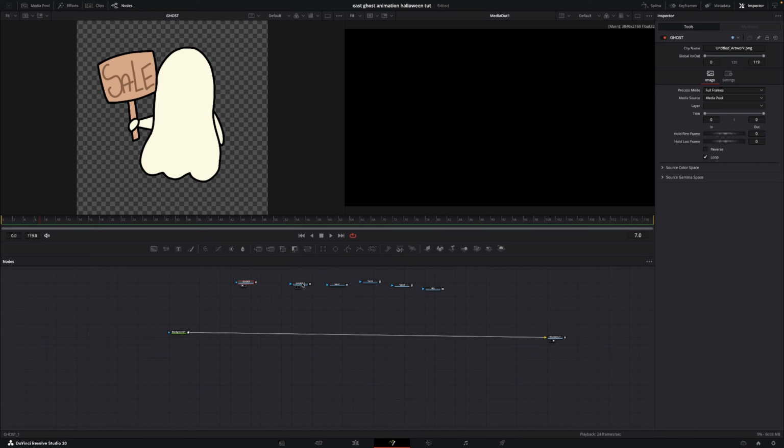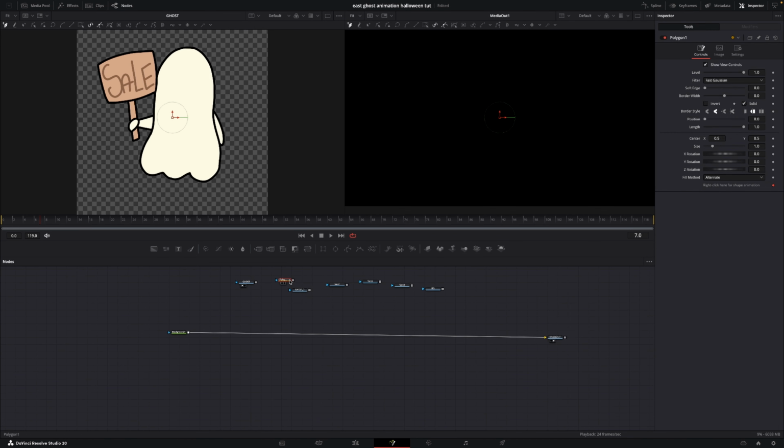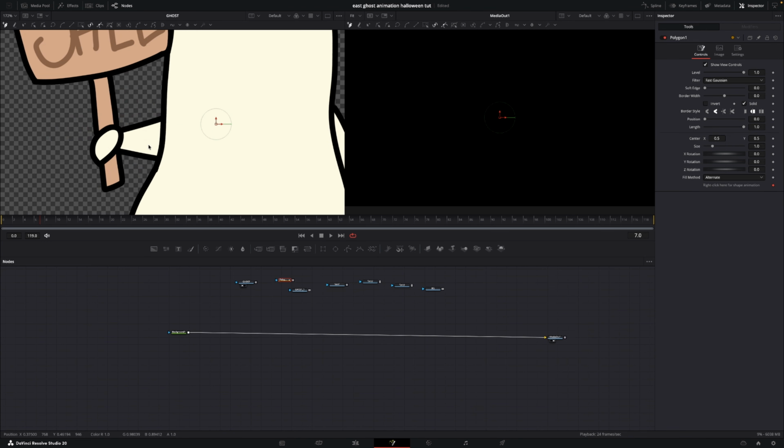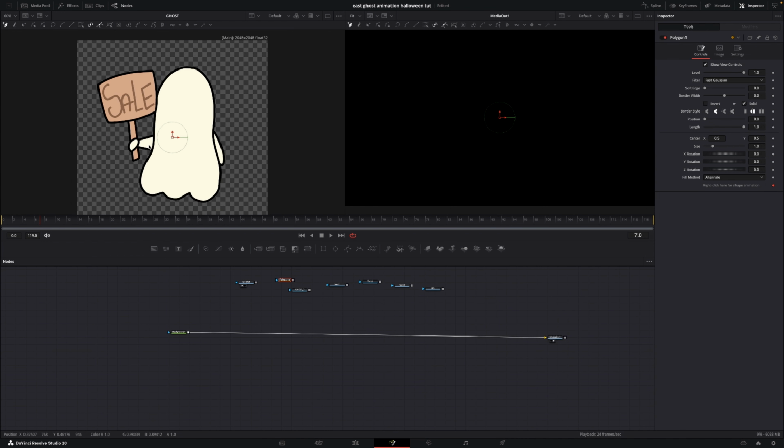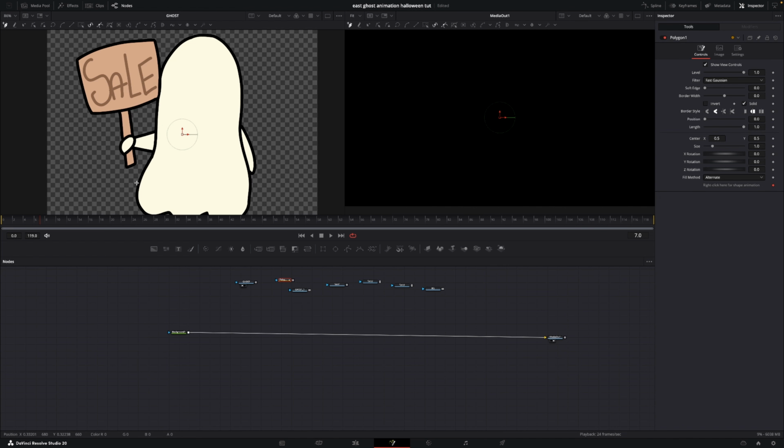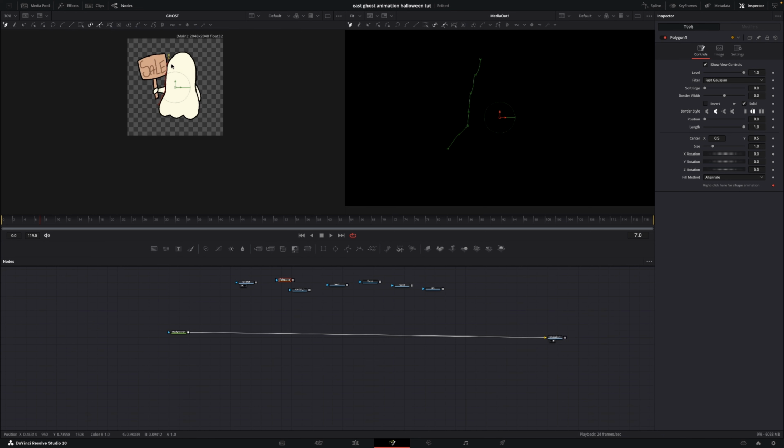Let's just start by taking the copy of the ghost, which is now going to be the ghost, and I'm just going to take a mask here, a polygon mask. I'm just going to select that and go up here and quickly push Command and zoom in. So I'm going to draw out the arm, something like that. So there we go. Don't have to be perfect or anything. We're just going to do it pretty rough.